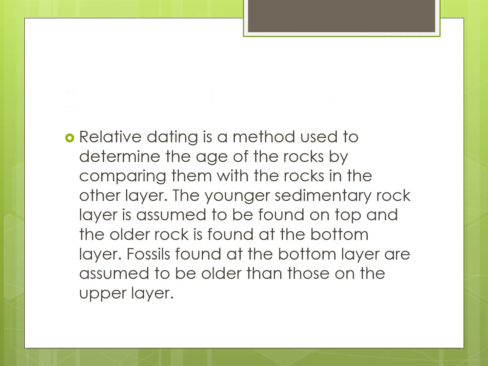Relative dating is a method used to determine the age of the rocks by comparing them with the rocks in the other layer. The younger sedimentary rock layer is assumed to be found on top and the older rock is found at the bottom layer. Fossils found at the bottom layer are assumed to be older than those on the upper layer.